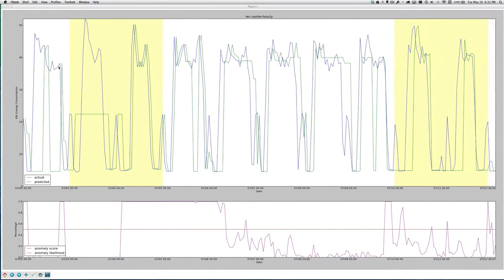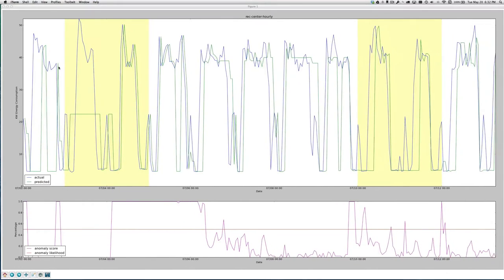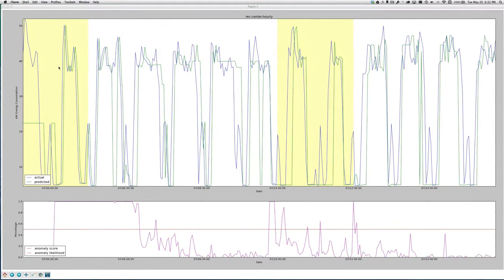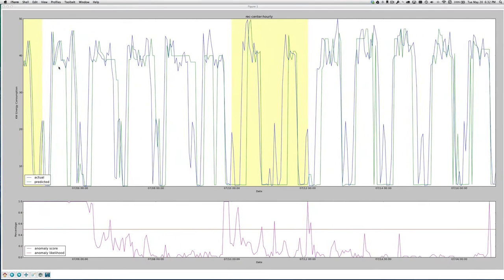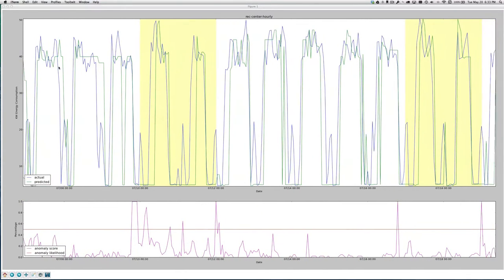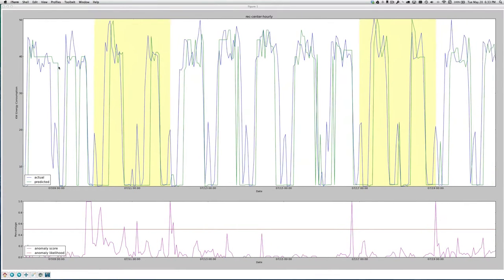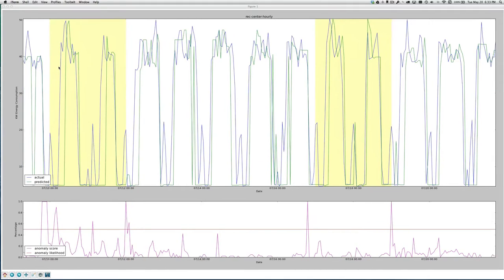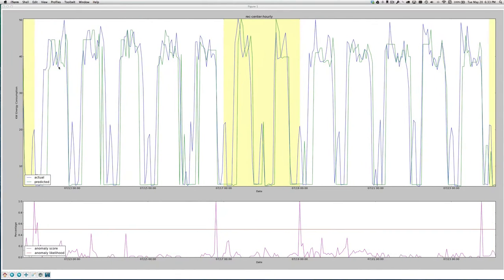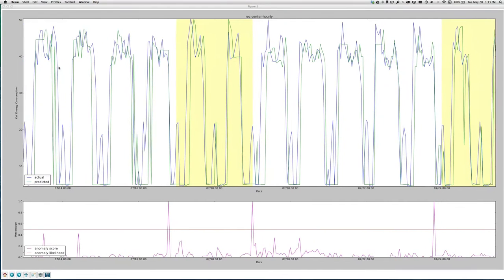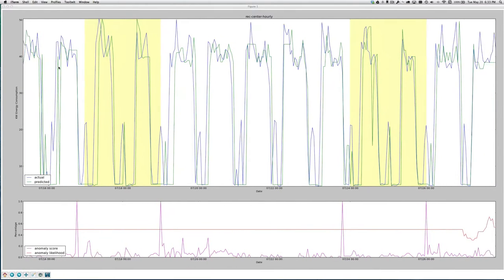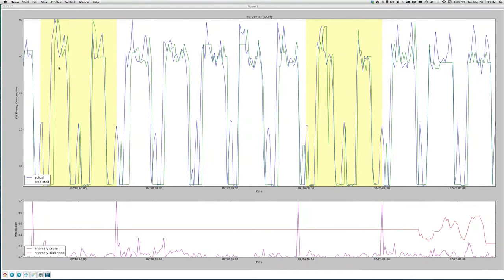So these yellow bars indicate weekends. This data, I think, is in 15-minute intervals over a span of several months. And so we're looking at energy consumption in a building, in a gym. And if you remember the old tutorial, this data should look very familiar, but I've done a little bit of work to emphasize where the weekends are in this data. The bottom chart is where we are plotting the anomaly score, which is the magenta line. That's the one that is not a flat line currently, and the anomaly likelihood. The anomaly score is kind of a raw indicator that comes out of NuPIC, and the anomaly likelihood is a kind of post algorithm that is being run outside of the NuPIC model entirely.